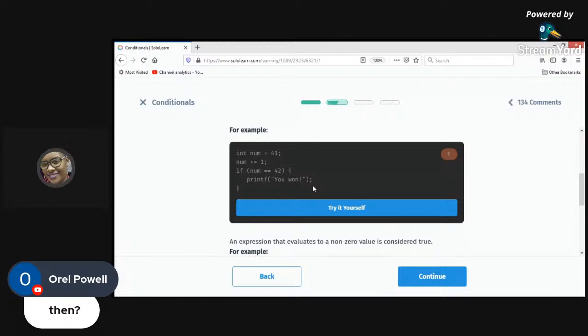Num would be 43 after the if. Yes, alright, so Orion, I'm asking what would be outputted? Now, what is the value of num? So let's say you take this program, you run it.